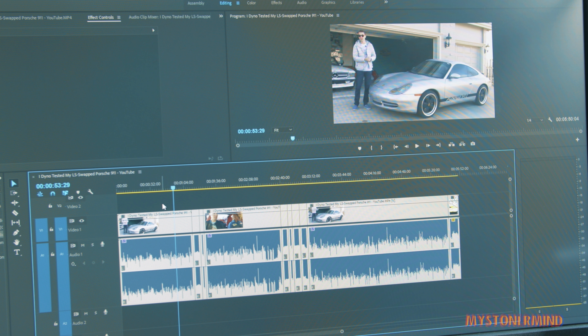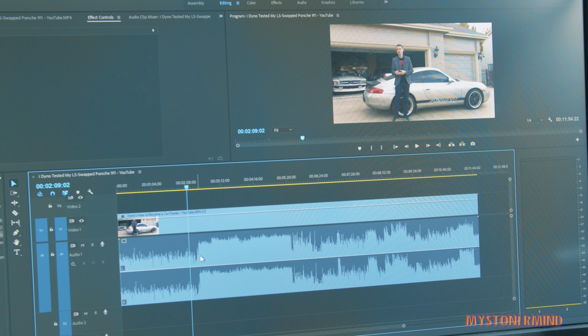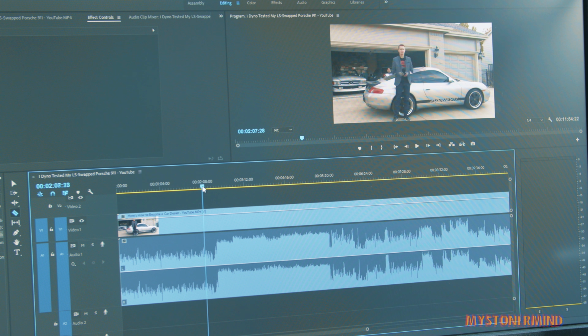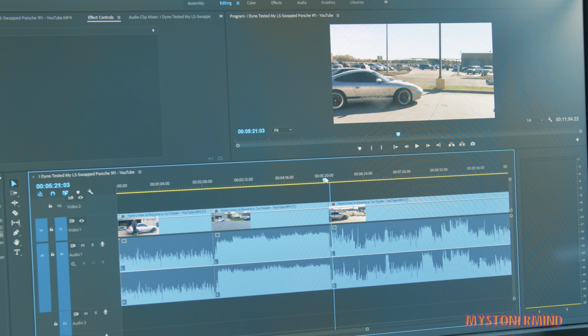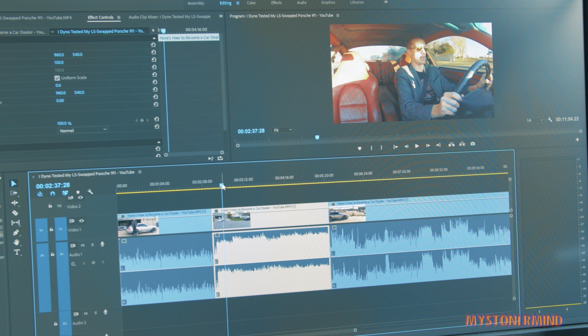Now what I'll do is I'll just get rid of this and then import this clip right here. Once again we've got a crazy variation in volume levels. So let's just pretend that we've imported this, and I'm going to split this up. Okay, so let's just leave it as this. Now this clip right here, I'll play it for you so you can listen to it.